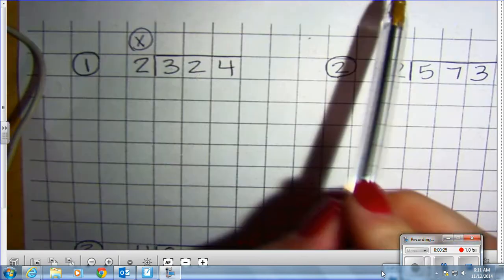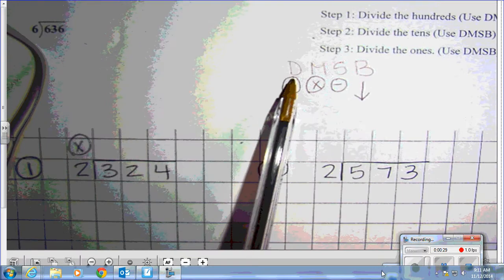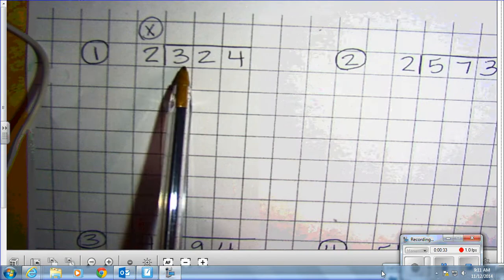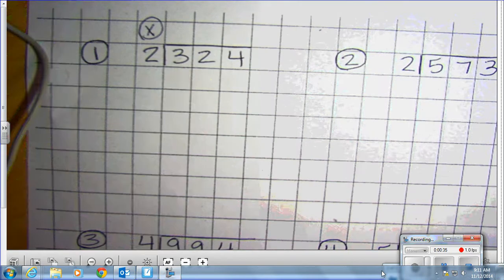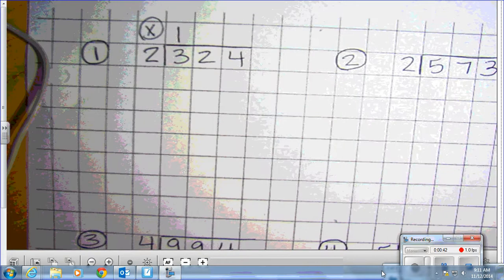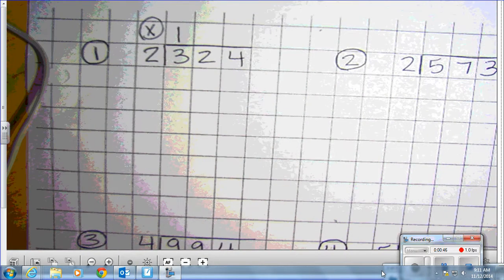So the first thing I'm going to do is I'm going to check my steps up here. And what's the first thing I need to do? Divide. 2 can go into 3 how many times, everybody? Once. So that's my division part. I'm trying to see how many groups, if I had 3, how many groups could I put them in? If I have 2 groups, how many can I have in each group? I can have 1, okay?